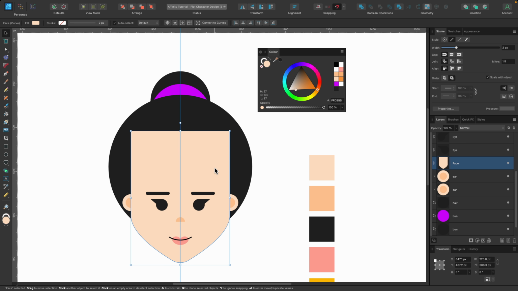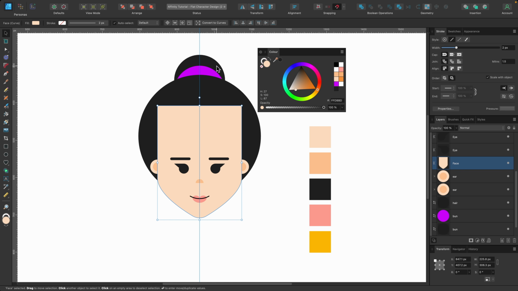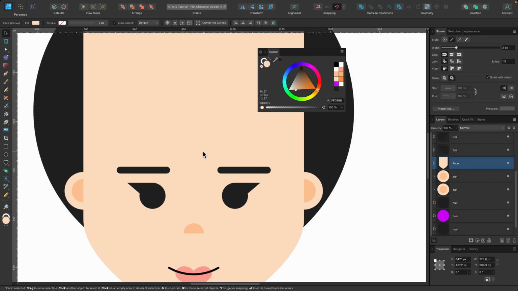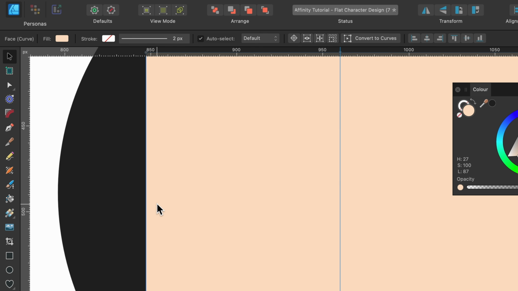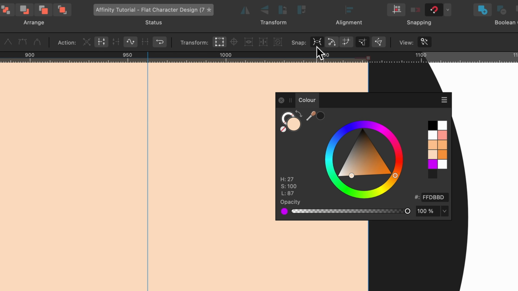This forehead is still looking pretty big, so this is what we're going to sort out now, okay? And we'll probably have to reposition the hair again. So with the face selected, what we're going to do is head on over to the node tool. We're going to select that, and now we're just going to plot a couple of nodes, okay? So before I do anything, I just want you to know that if you go up to snap options, we could probably turn this handle off now. Make sure this one is on, align to nodes of selected curves, okay? And I'll show you why.